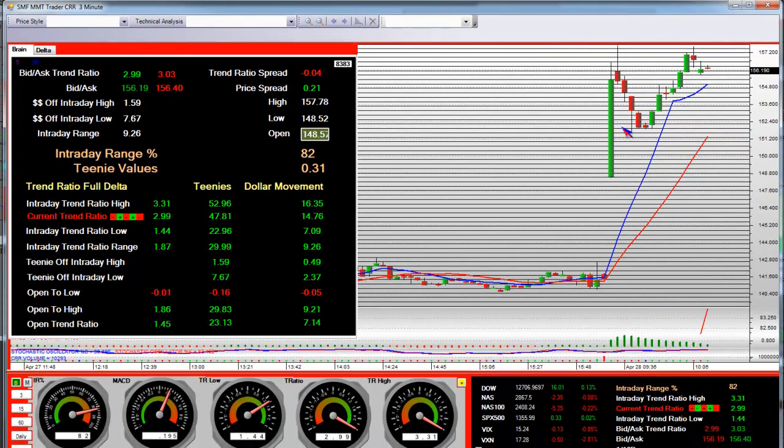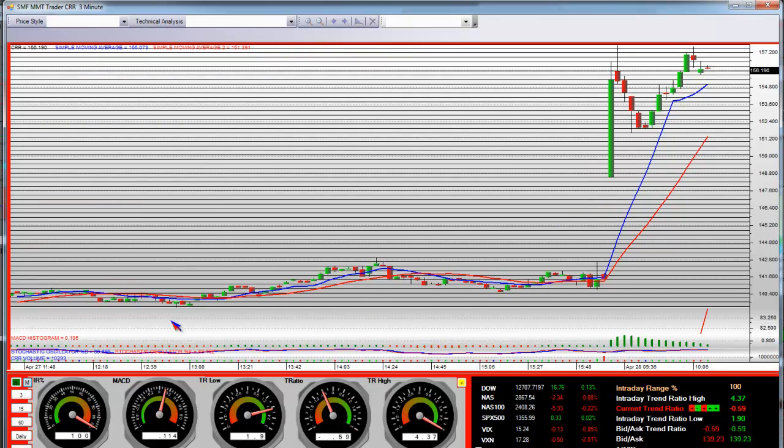There's that fade back to that half bar right there. I'm going to populate this so we'll get the diamonds and everything, but we can see what it did is that they slid the bid on that opening gap, and it's a listed stock. It's a floor specialist that's in control of the buyers and the sellers. So when there wasn't none there on the opening bell, well, they just walked away from the bids, and you could see that it dried up here, and that was the buy action bar.